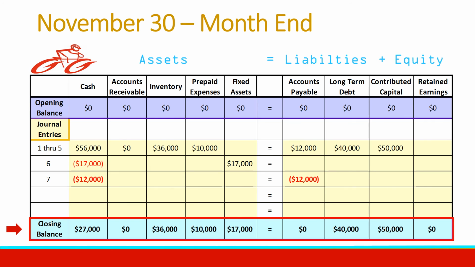So we're going to draw up the balance sheet, and we're going to notice we started the period with no assets, liabilities, or equity, and we're ending it with $90,000 in assets and $40,000 in total liabilities and $50,000 in contributed capital. We're cash rich with $27,000. We have even more inventory than that at $36,000. We have prepaid for rent for the future, so we have a space to occupy, and we have a computer to use that we originally purchased for $17,000.